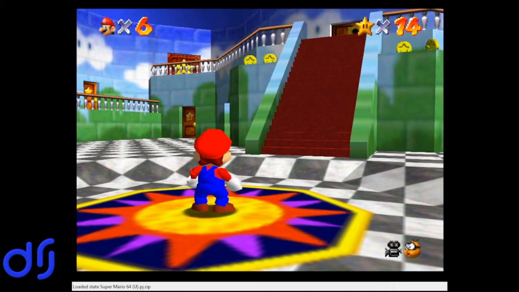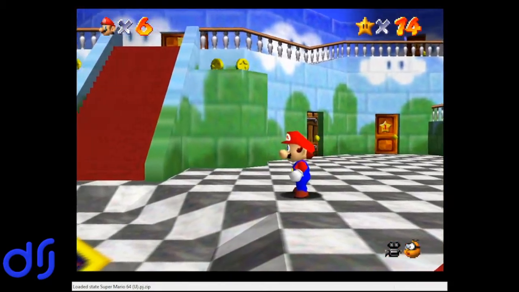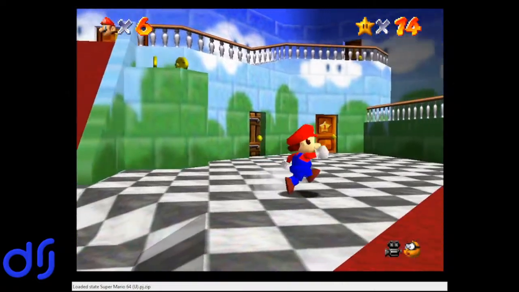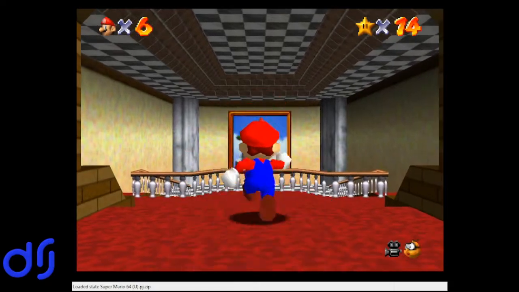We got all 100 coins at the Bob-omb battlefield, so we never have to do that again. And now we've cleared the Bob-omb battlefield completely. Aside from the 100 coin star, I really like the Bob-omb battlefield. I think it's a really nice opening course for the game.